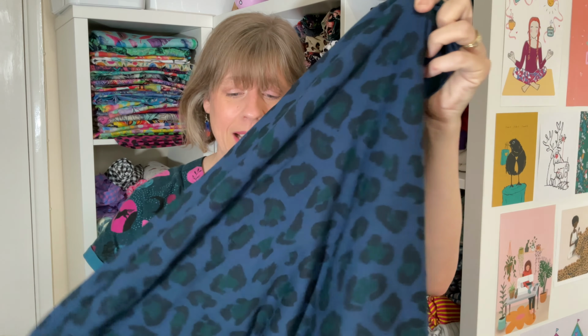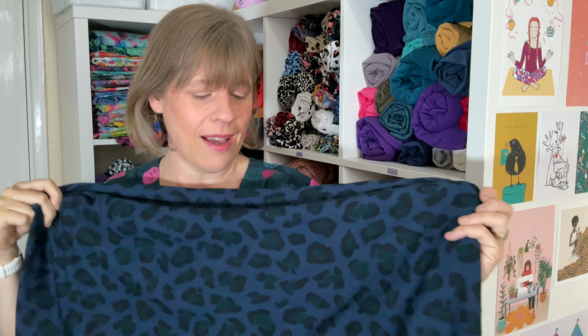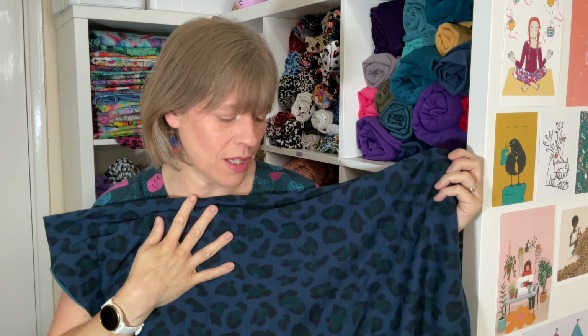Now, you may or may not know, Atelier Brunette is not the cheapest of fabrics, but when they do new collections, I always love what they come out with. And this one was no exception. This is a gorgeous sweatshirt fabric, and I'm hoping it will show up well on screen. It is this dark, dark blue. And then in the animal spots there, hopefully you can see it's green, and it's a gorgeous sweatshirting.